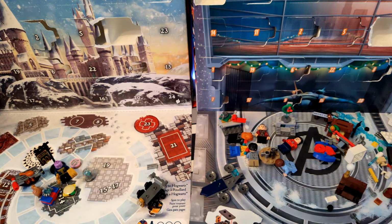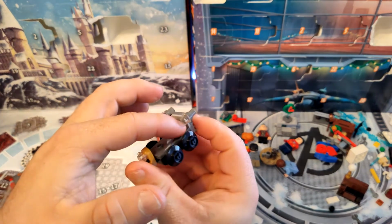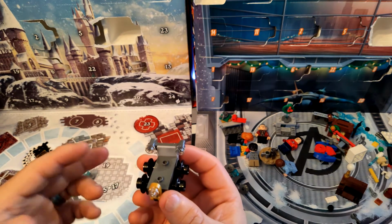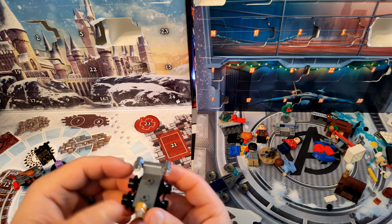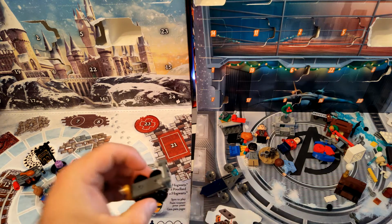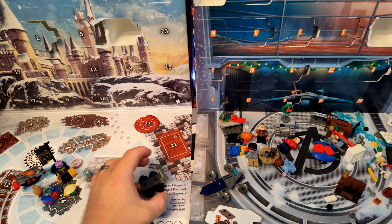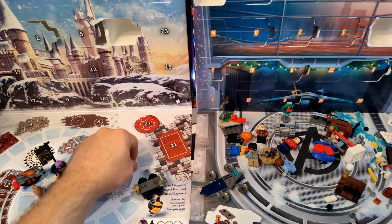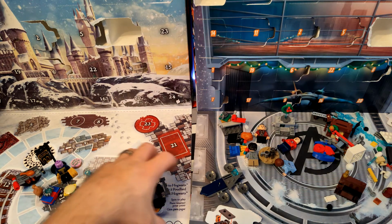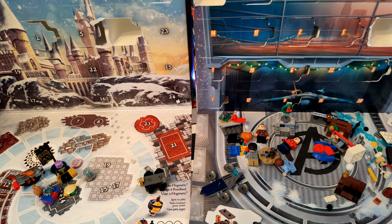Minecart versus the helicarrier. I have to go with the helicarrier simply because it is more complete. Looking at this, if it had some kind of railings on the side, even just 2 brown tiles worked out, or something like bracket pieces with brown tiles, some kind of way to put railings, just a little rail on both sides. As it is, it's recognizable, but it doesn't feel like a minecart. It just feels like an open thing. There's no containment for the seats for it to be a minecart. You know what I'm saying?